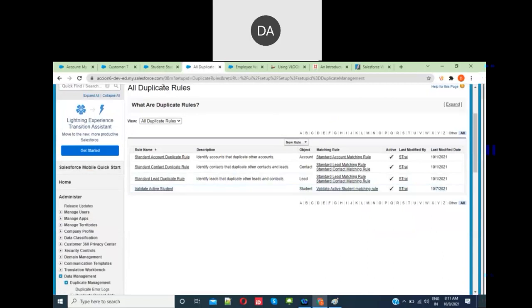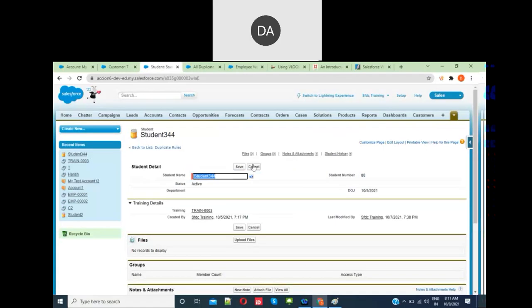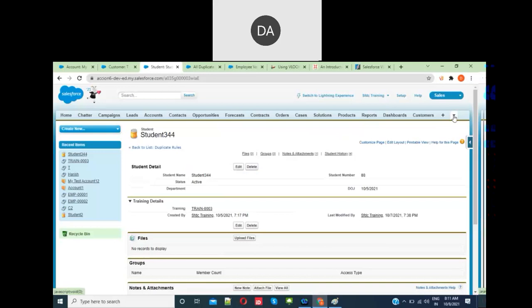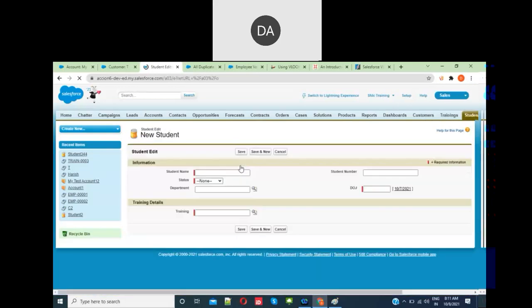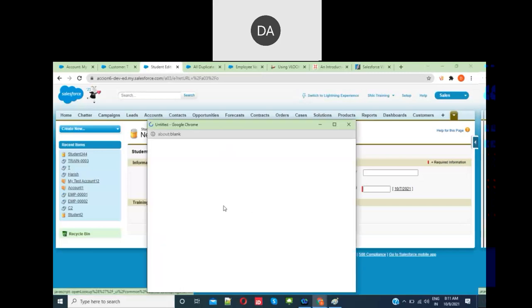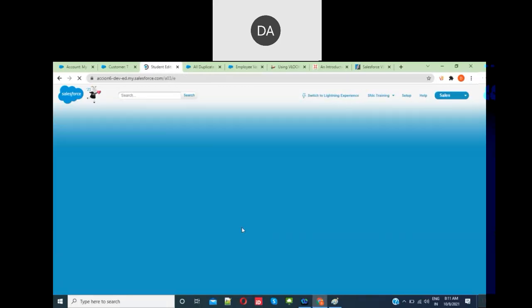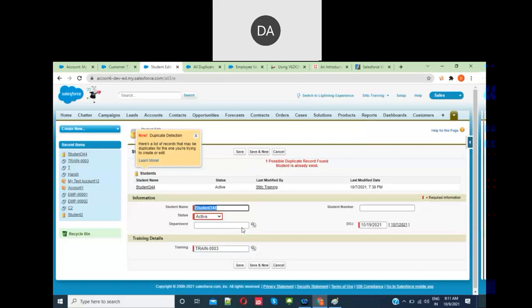Now let's go and create one student with student 344, status active, and save. It throws the validation message, and along with the validation, it shows the existing record here.